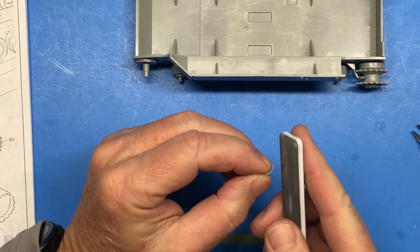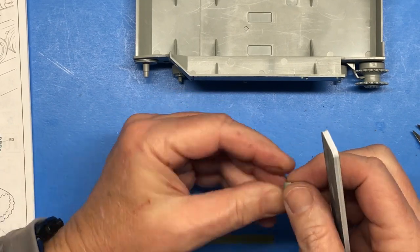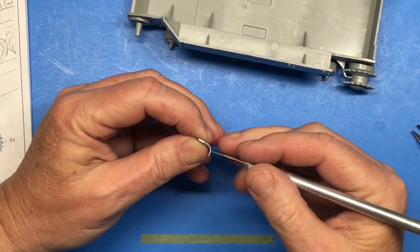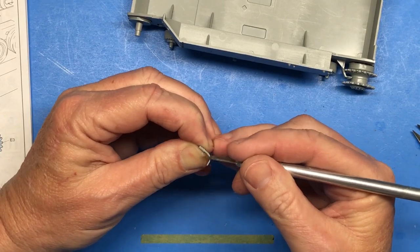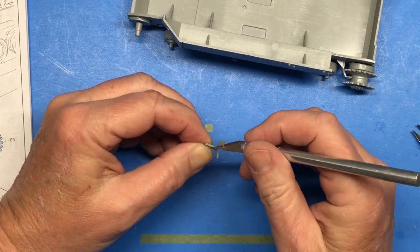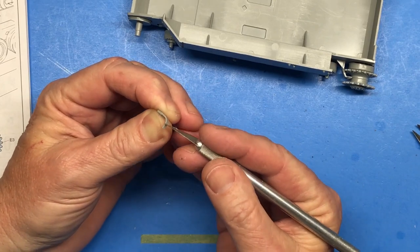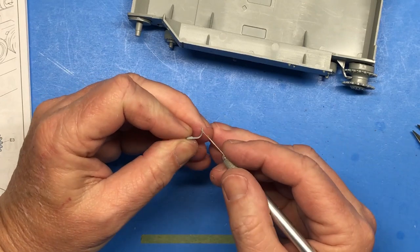I do need to smooth that one out. There's a little bit of flash. Probably wouldn't be able to see it on camera, but I'm going to scrape that down. Like that.